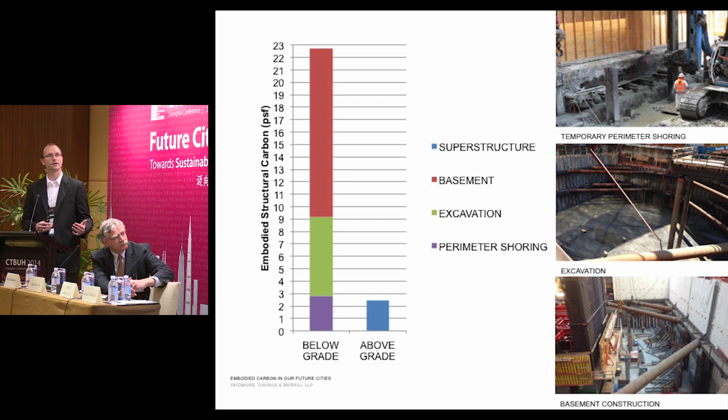If you think about it, we have a temporary perimeter shoring, we have excavation, and then we have below-grade construction, which, as many of you know, is one of the most time-consuming tasks in a project. So if we look at the embodied carbon in just the construction processes, those ones we went out and observed, we see a very carbon-intensive work relative to what's happening above grade.